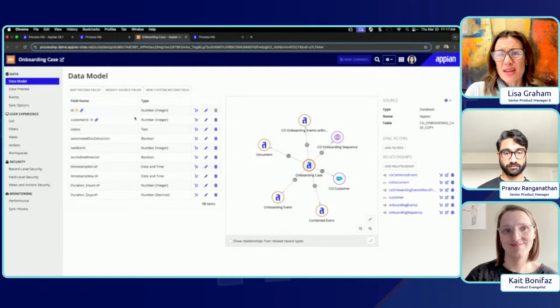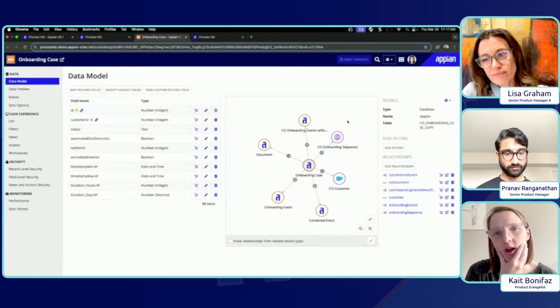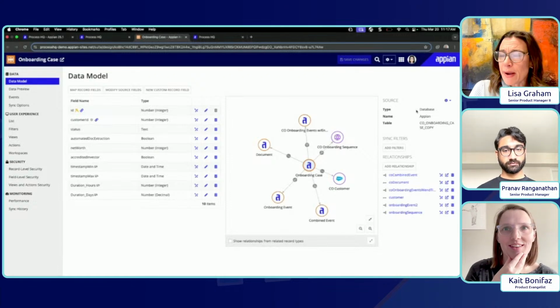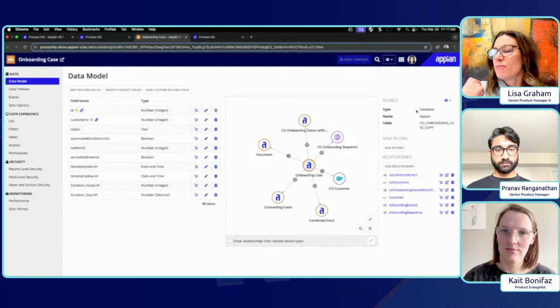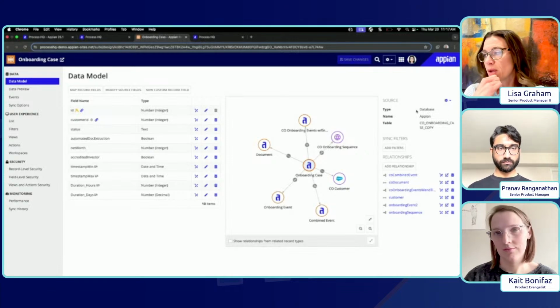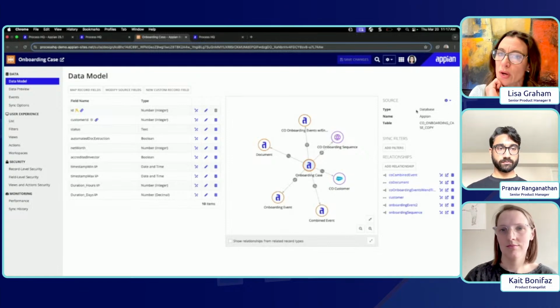Definitely. Anything else, Kate? I'll keep going. No, I mean, the next thing, you're about to go into event data setup, right? Because I was going to give a shout out to our data fabric in that the source systems, the source types, are also shown, just to give some context to some of our users, so they can say, oh, this is my Salesforce thing, or this is my Appian database thing. They will have that context as well.